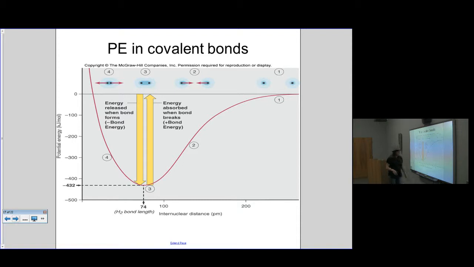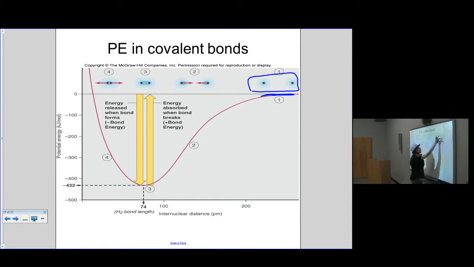So this is a little picture of a hydrogen bond. Now let's start on this side. I'd rather start on this side than on the other side. Now we're looking at two separate hydrogen atoms, and you'll notice that this is the amount of energy on this side, and this is distance. We'll talk about that in a minute. These two hydrogen atoms are far apart. They're not attracted to each other. There's really not much energy going on right here. They're not really attracted or repelled. They might be more repelled than attracted.